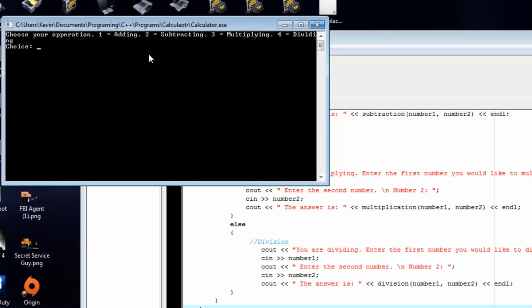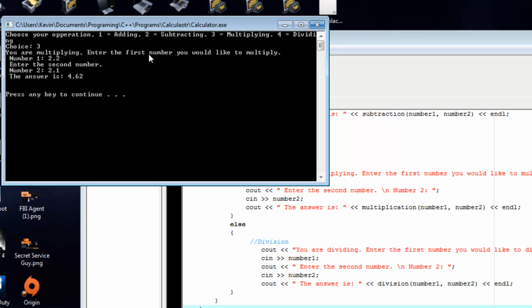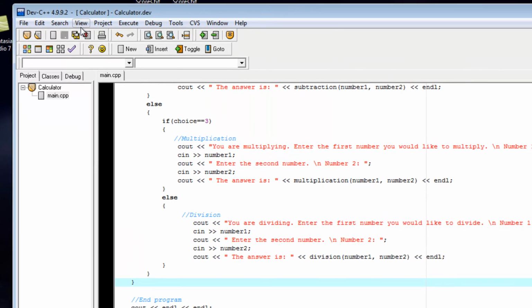I'm not going to do that right now because this video is getting very long. So choice, let's do multiplying. So choice 3. It says you are multiplying, and to enter the first number you would like to multiply. Let's do 2.2 and 2.1. So it gives us that answer. And then we can press any key to continue to exit the program.